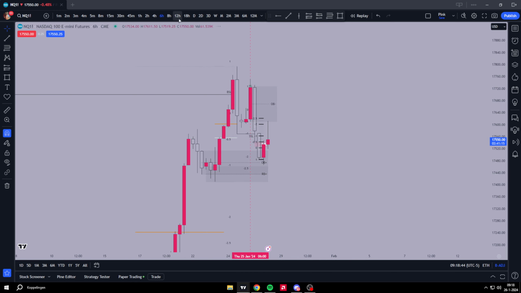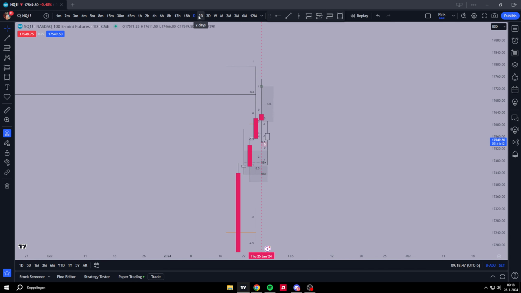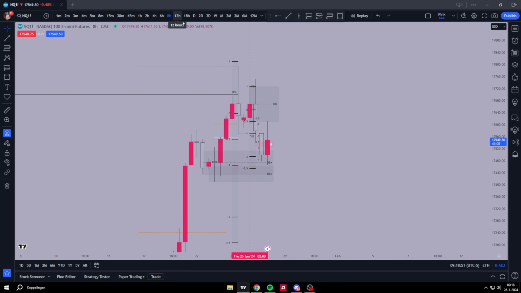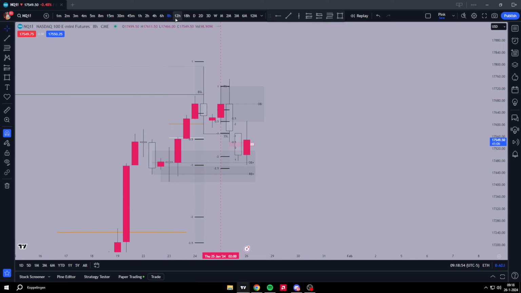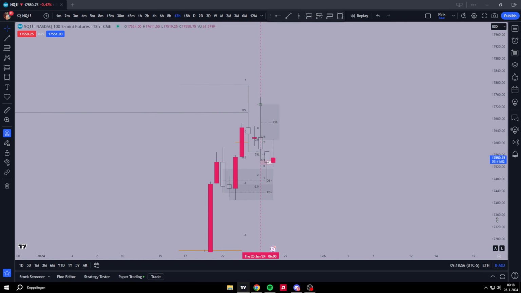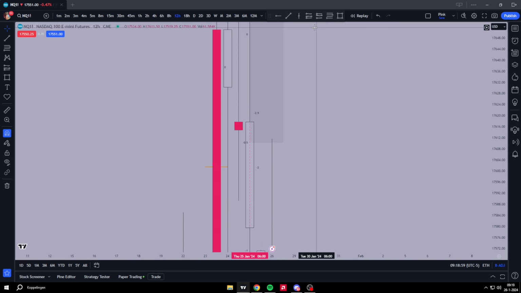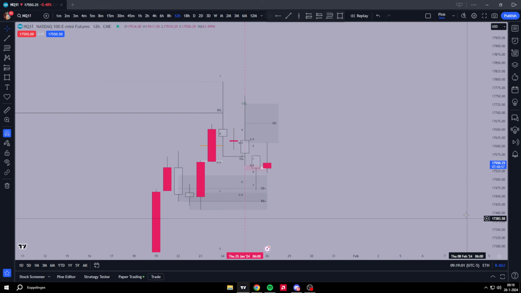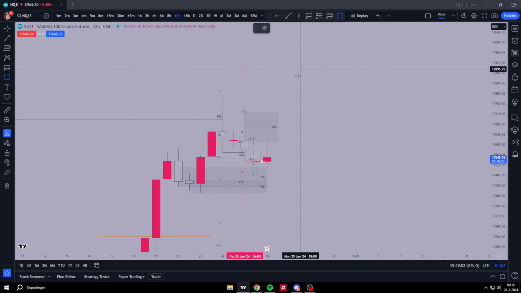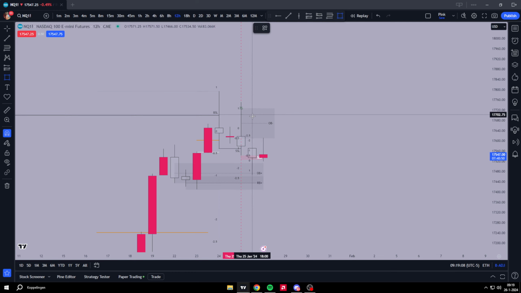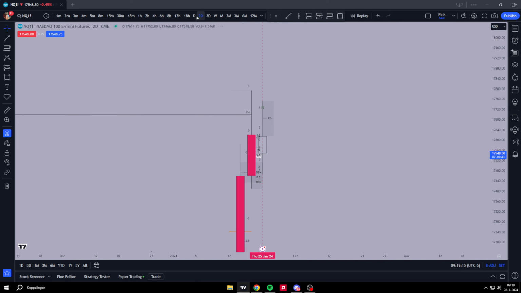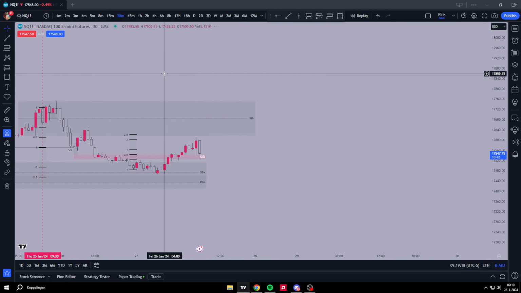I think on NQ we probably want to react off of some reaction block or order block. So actually on this time frame, on the 12 hour, let's see. On the 12 hour we do have this rejection block. It's a really big rejection block actually, but I won't mark that out, or will I? Yeah, I will. Alright, so on the 12 hour we have this big rejection block. Let's look if there's anything else. Yeah. Alright, so that's basically it.